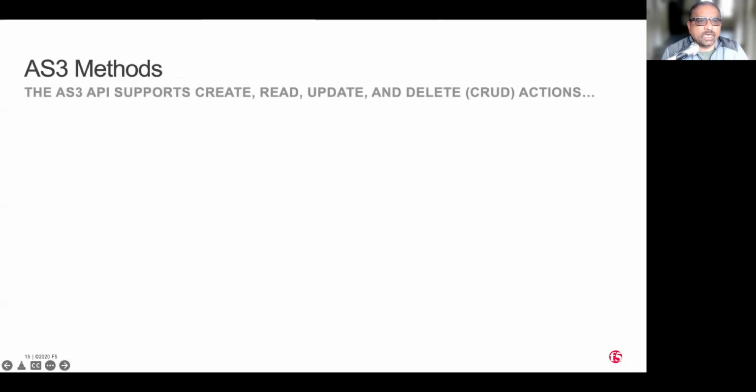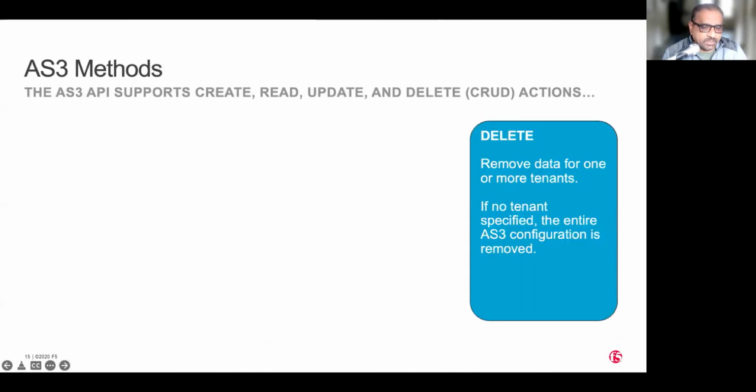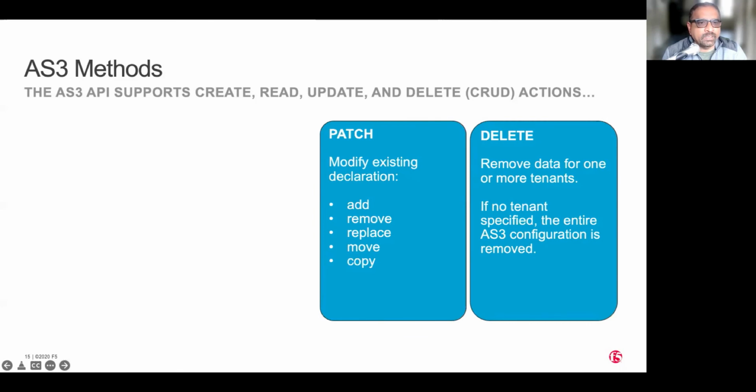So let's look at what else you can do with AS3. So AS3, like a typical API, you can do the CRUD operations as well, right? You can delete, create, or update, all that kind of stuff you can do. You can delete a complete partition or a tenant. You can patch, like let's say, for example, you want to modify some of the stuff. You can use patch for that. That is supported in AS3 methods.